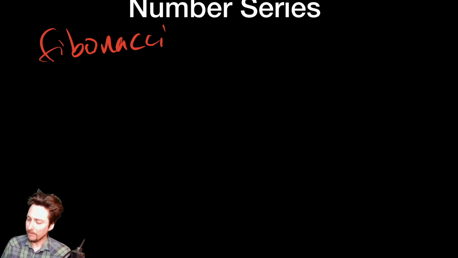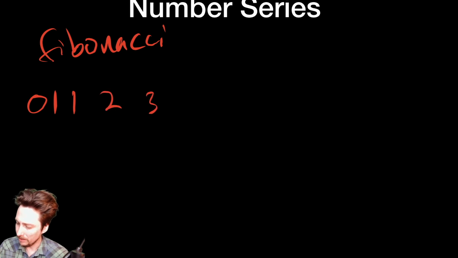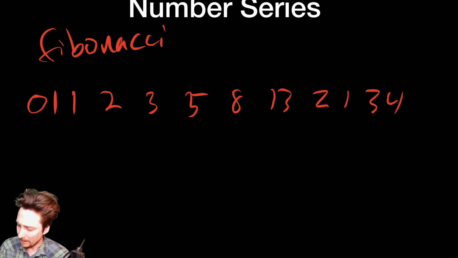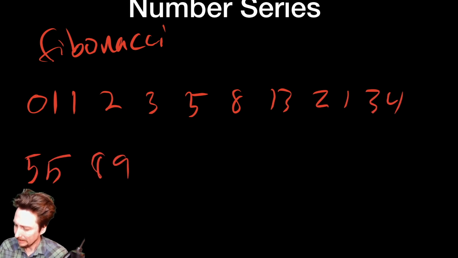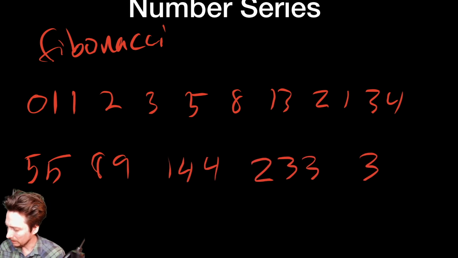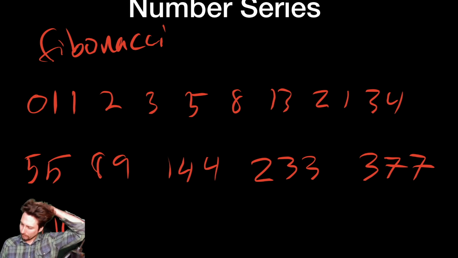Another number series that crosses systems all over the place is the Fibonacci series. This series is defined as the next number in the series is equivalent to the sum of the previous two numbers. So if we start with 0 and 1, we got to start somewhere, which sum to 1, 1 and 1 sum to 2, 1 and 2, 3, 2 and 3, 5, 8, 13, 21, 34. You might notice that I have this somewhat memorized up to a point. 89, I think this is 144, 233, and 377. I'm going to stop there because numbers get big. Okay, it's 610.